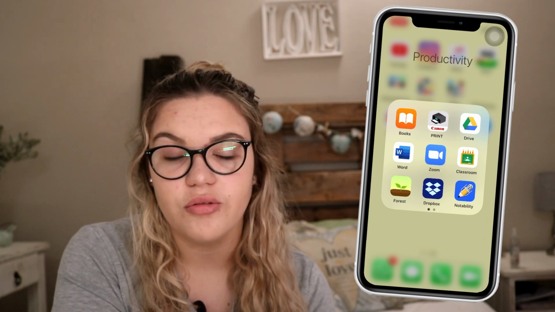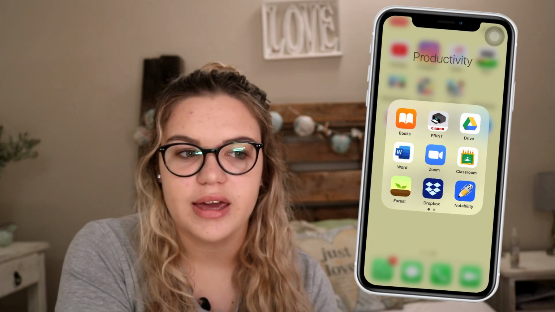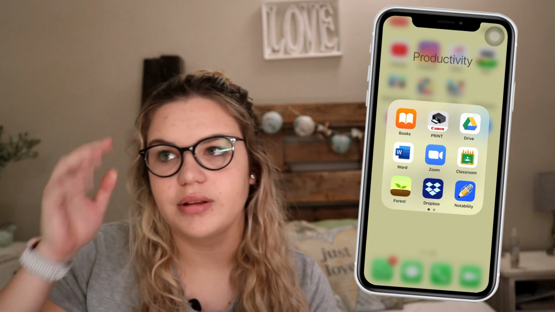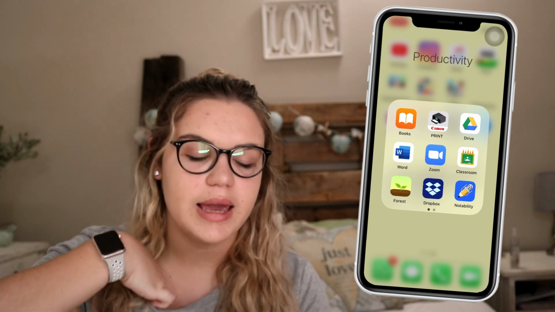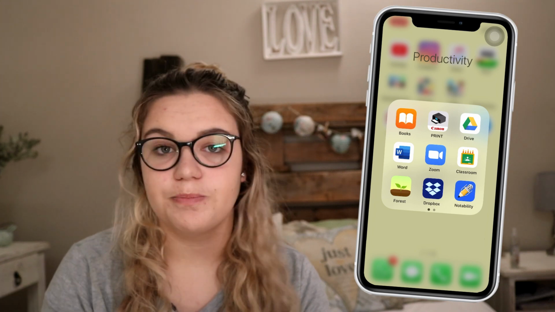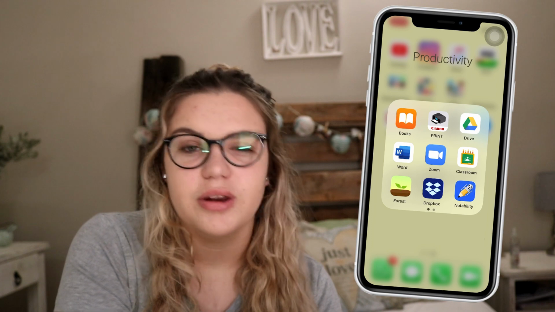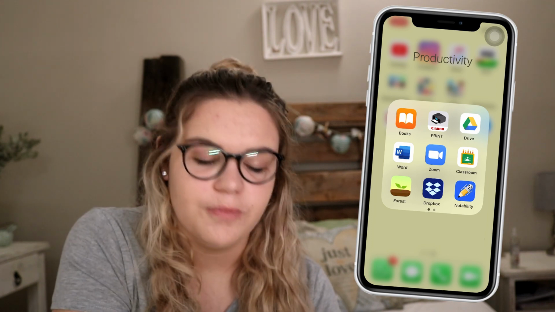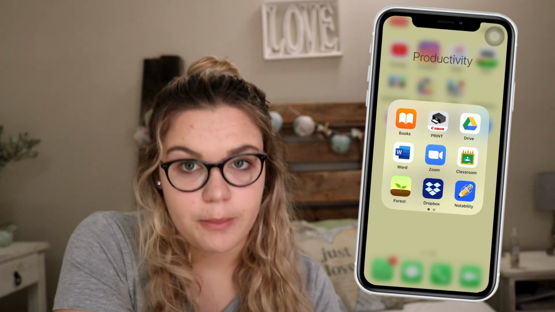It's basically a conference app, so you just send a code out, and then the people can tune into the meeting, and it's basically just a big video call with a bunch of people, but you can also share screens, things like that. So yeah, Zoom is what we use for our math class.